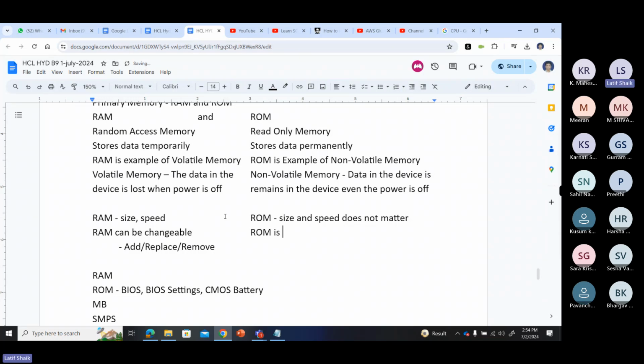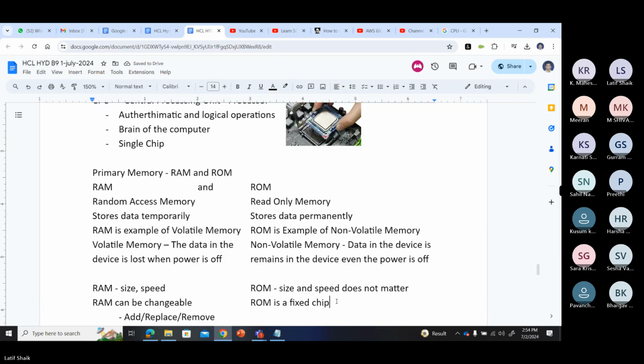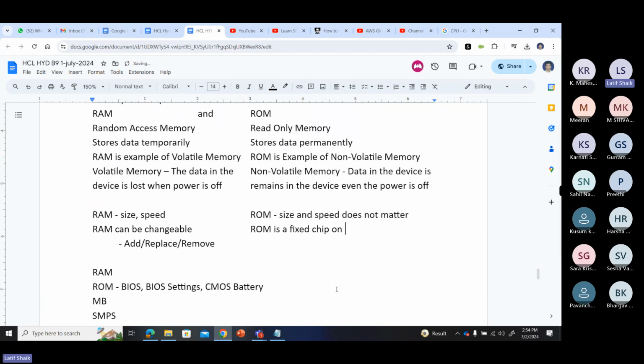ROM is a chip, a fixed chip on the motherboard. It's a fixed chip. We cannot remove, replace, or change it.